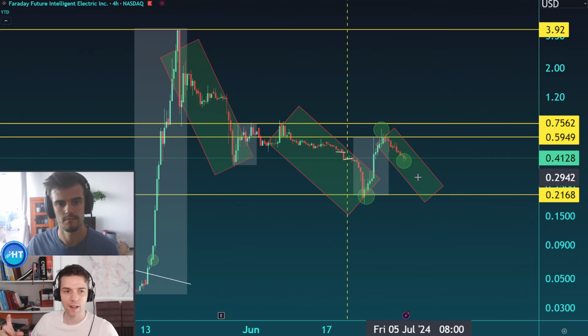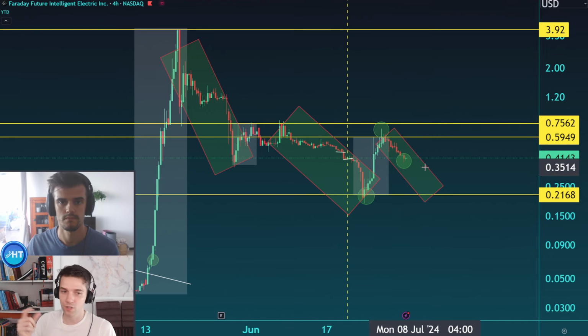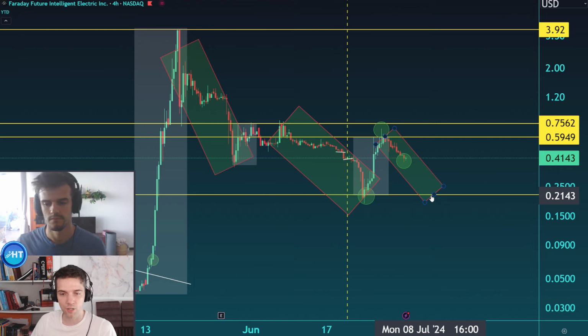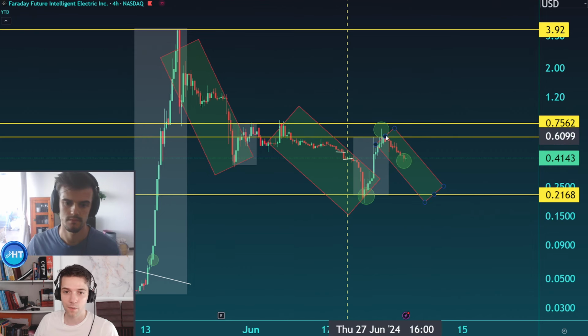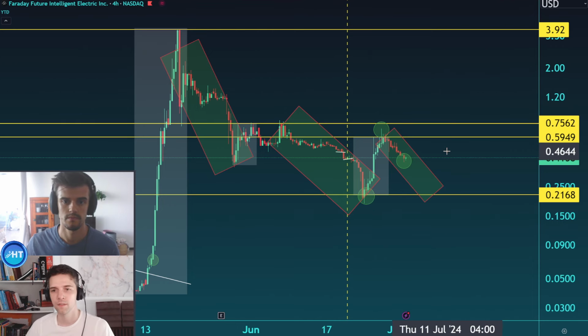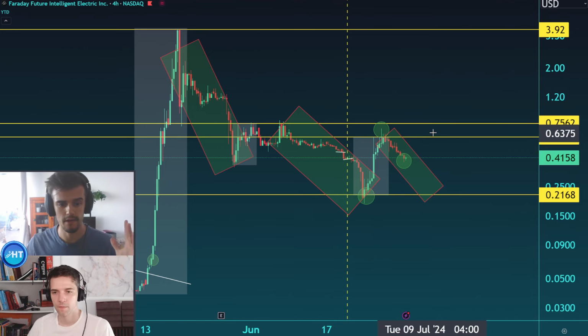So obviously we are in the middle of that battle, and it is key to find the best moment, whether you are a bearish investor or a bullish investor. But there are different areas to buy or sell depending on the current situation. Right now, the buy side, I would say, is 0.21. The selling side would be 0.60. So these are the two areas that we are fighting each other right now. Yeah, very interesting moment. We are in the middle of that point.